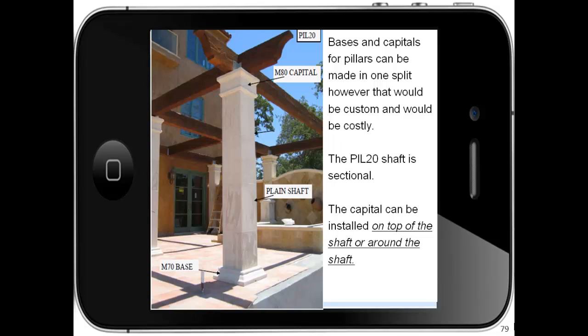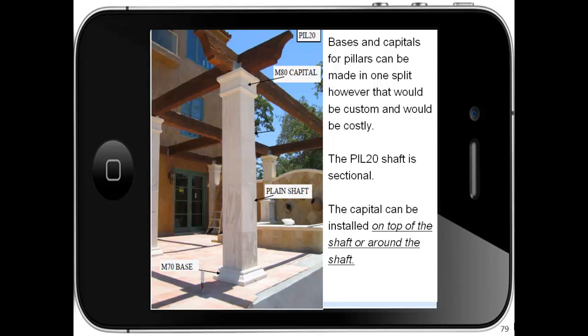You'll notice here, the pillar 20 shaft is made up of sections, similar to column 2. The pillar can be made in one split. However, due to the manufacturing process involved, that would be costly. The most cost-effective solution is to go with the sectional shaft on the pillar.